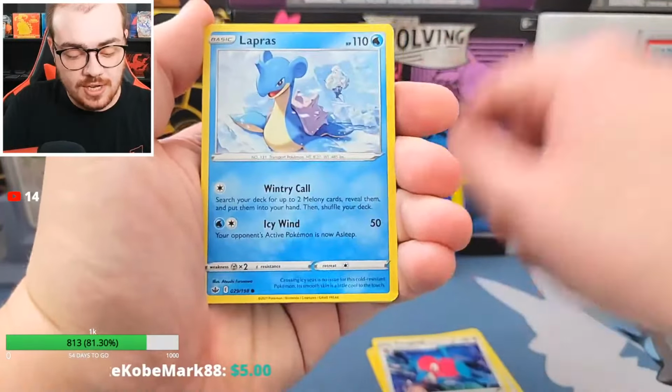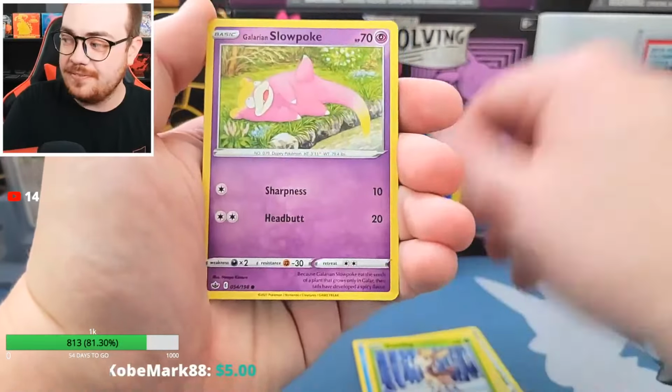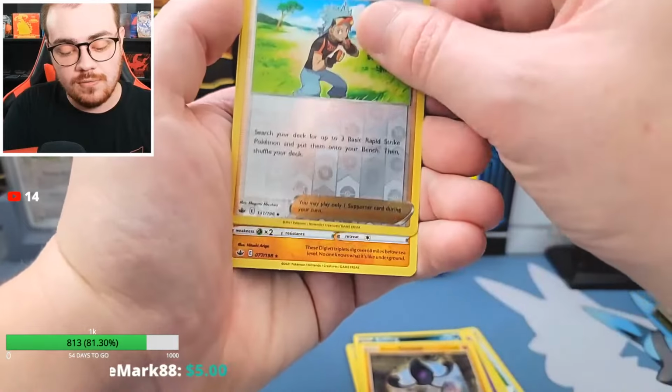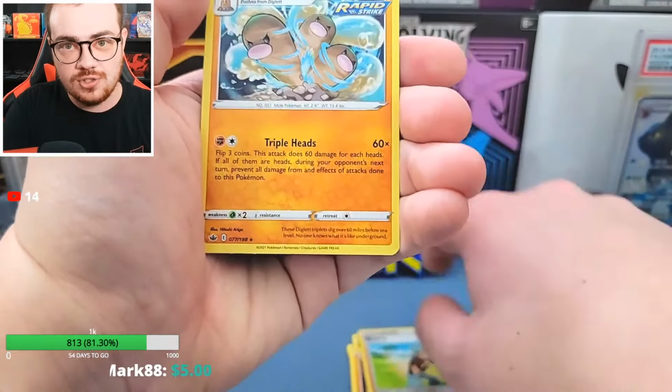So these boxes are getting a little colder here. Can we get some fire to warm it back up? We have Yam Mask, Brawly Reverse, and we have Doug Trio.